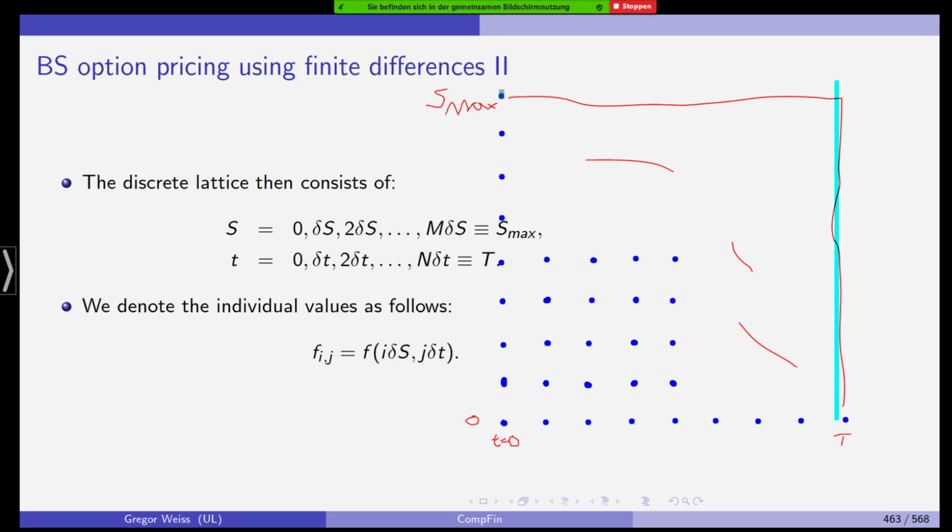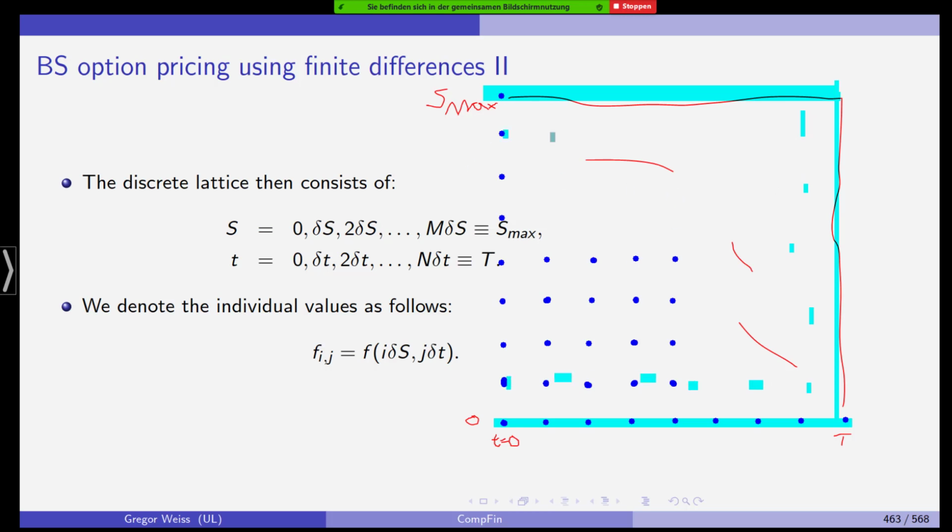Now for S max, we probably also know this. If the stock price takes its maximum value, then we can simply set S to S max and calculate the option payouts. Actually, we know this as well. If the stock price is 0, then we can immediately calculate the option price. And from these 3 columns, we can then try to calculate this, and so on. We work ourselves through this lattice, through this grid, and then we get all F_i,j's.